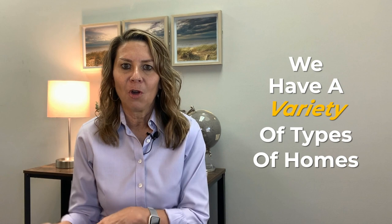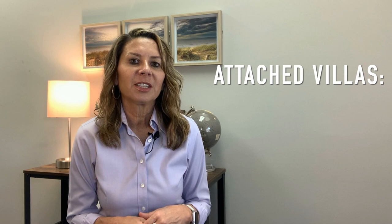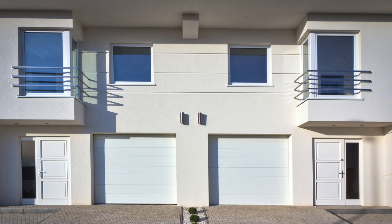Aside from these styles of homes, we have a variety of types of homes. We have what is known as villas in Southwest Florida. Attached villas are single-story buildings with two units per building — similar to a duplex with a shared common wall — and many times have separate attached one or two car garages. They really feel like a single-family home with everything on one level, and typically range in size from 1,000 to 2,000 square feet.